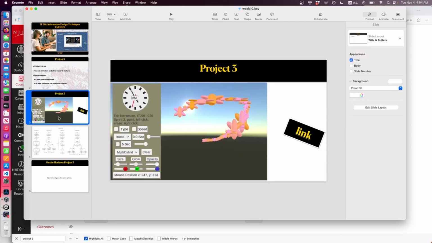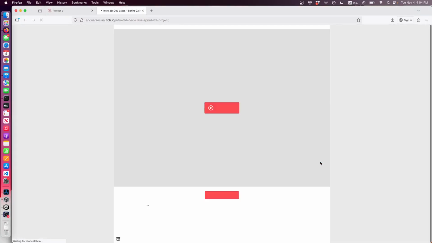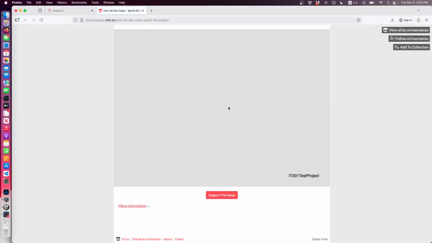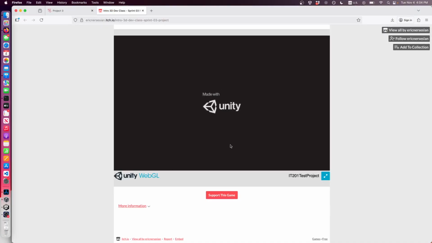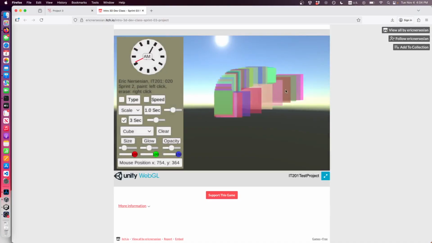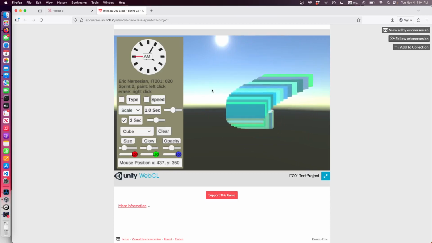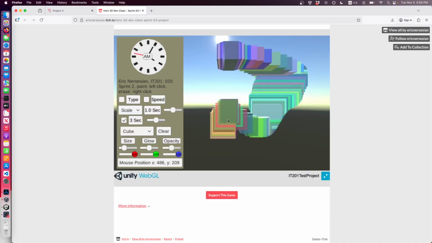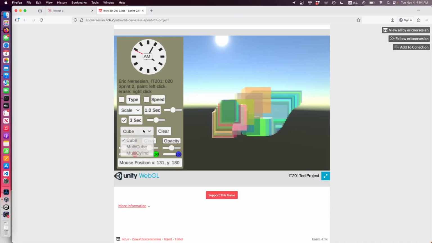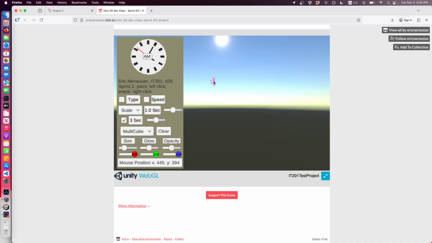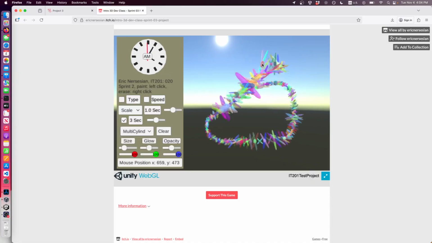Well, we have been covering that for a little bit, so I'll quickly remind you. Here's a demo Project Free. So if you are painting these cubes, you can see they're actually moving, unlike what we had before. Now we also have a multi-cube configuration. And we also had a multi-cylinder configuration. That's what they just pre-designed and added.